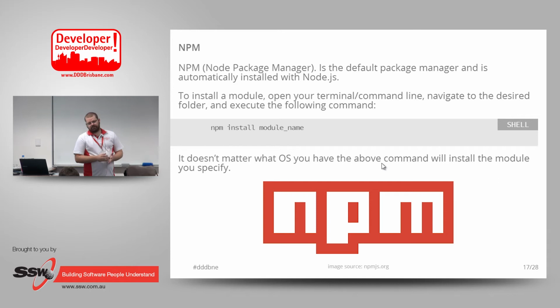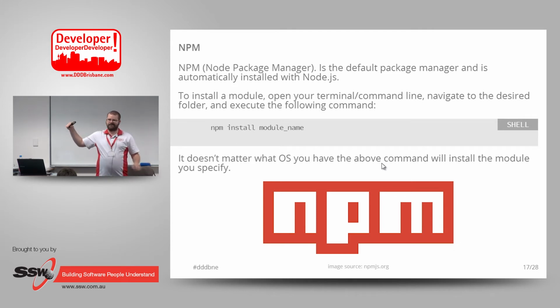And the big problem that they've solved in Node is package management and dependency hell. .NET's got the NuGet system, where you can bring packages down. I know back when I was doing .NET, I had all sorts of problems where you'd pull down this package, and it required this package version 1, and you'd pull down a different one, and it needed that same package, but it needed 1.1, and they could not possibly talk to each other, and you'd have a whole bunch of problems. You'd have assembly issues all over the place.